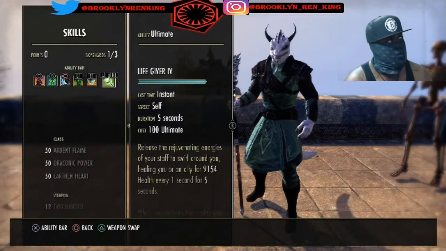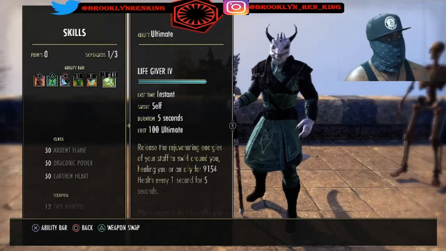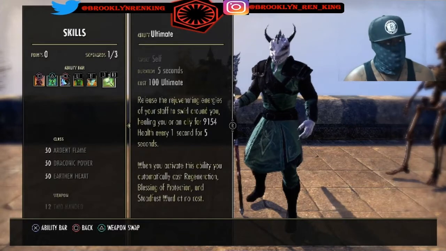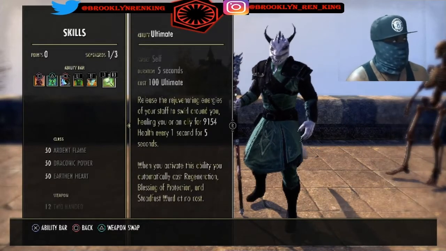And then of course Life Giver, which heals you for 9,100 every 1 second for 5 seconds. It also casts Regeneration, Blessing of Protection, and Steadfast Ward at no cost. You don't even have to have them on your bar.